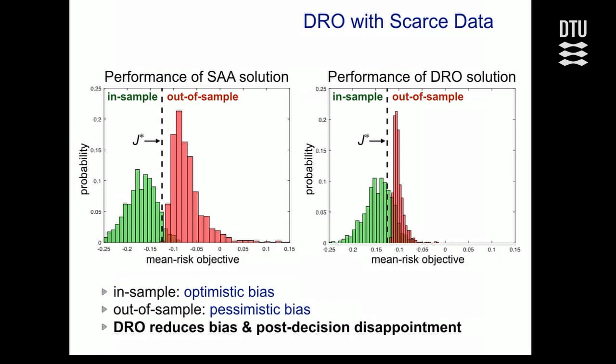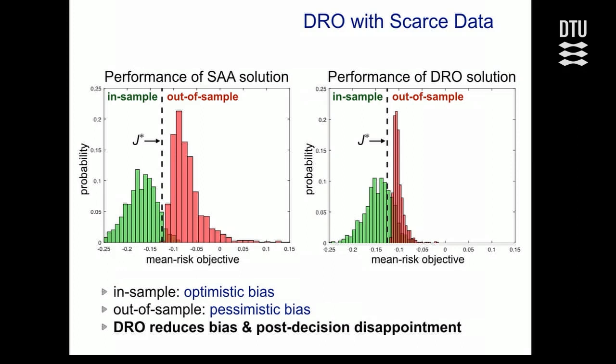So the out-of-sample performance is much more narrow, much more peaked. So you have much less uncertainty about what you're actually going to get in reality when you implement the optimal solution of your problem. And somehow, luckily, this histogram of out-of-sample performance also moved closer towards the ideal optimal solution of the problem. To be honest, this is not something that was necessarily to be expected. I guess there's maybe not a completely convincing theoretical explanation for that. It just happens to work.